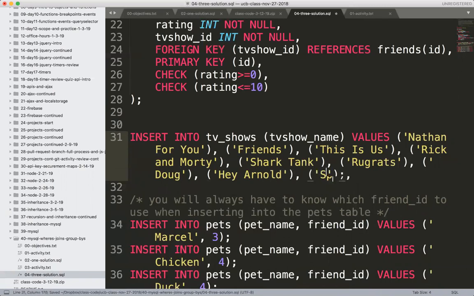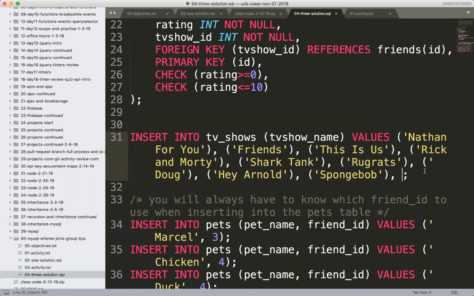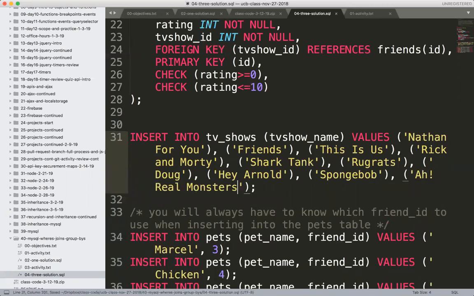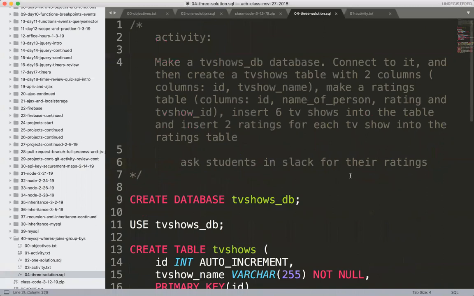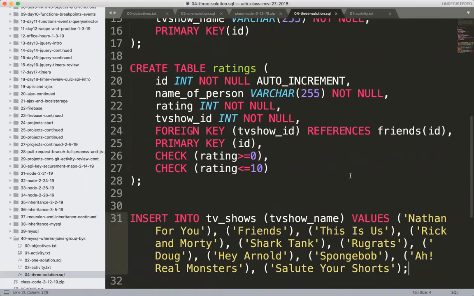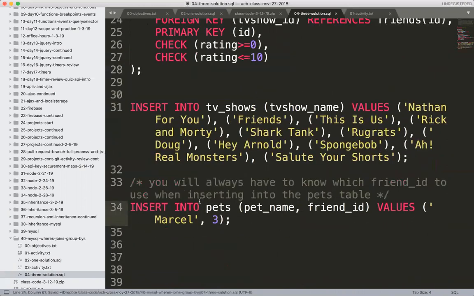What else? SpongeBob. Oh, Real Monsters. Like that, right? Yeah. We got 1, 2, 3, 4, 5, 6, 7, 8, 9, 10 more. Salute Your Shorts. Great. So we got 11 shows. And, oh wait, 6 shows. Okay, whatever. I guess I was just wrong. All right, 12. We'll just do 12 ratings.